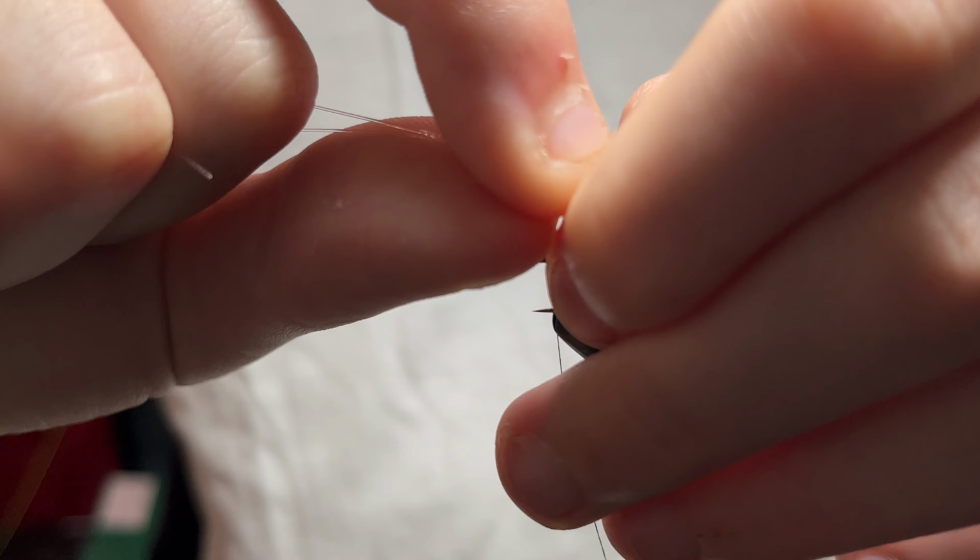Alright, so today we're going to tie a little micro Chubby Chernobyl. Nothing really special, except that it's made for hopper droppers, because it's got a little mono loop back there. And I just think they're really fun to tie. I got some Superfly classic wax thread in black 8/0. I also use like 6/0 or 140 thread.